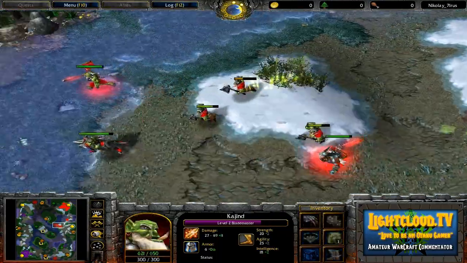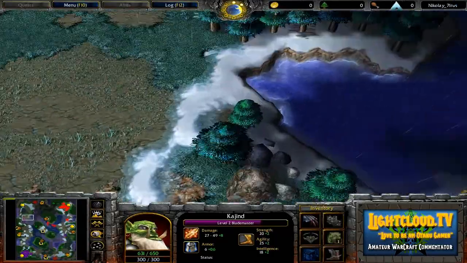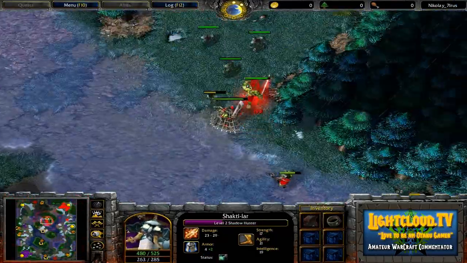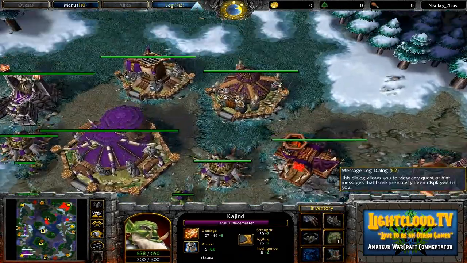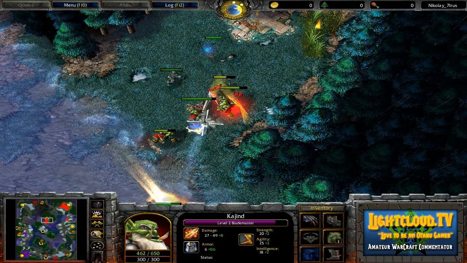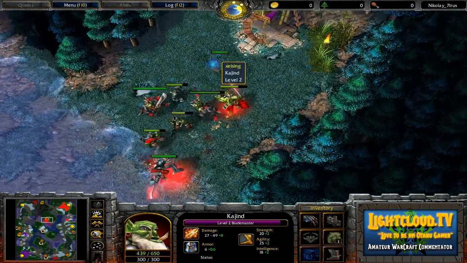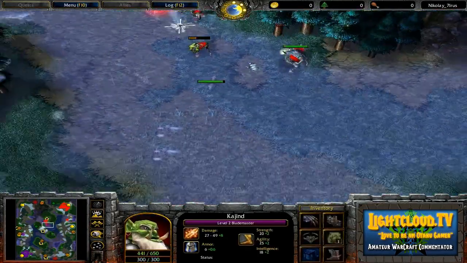Thankfully the Ogre Lord was taken down, and the item is going to be the Health Stone, so that's 500 straight up health, or 1 hit point per second regeneration. I like to make the comparison that the Health Stone is essentially a combination of the Greater Healing Potion and the Ring of Regeneration. Meanwhile, the Mana Stone is the Sobi Mask and Greater Mana Potion. It's a fairly accurate description actually.